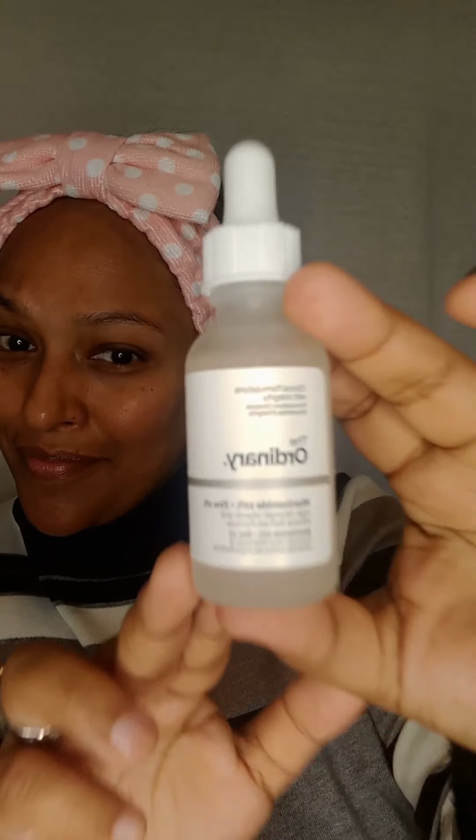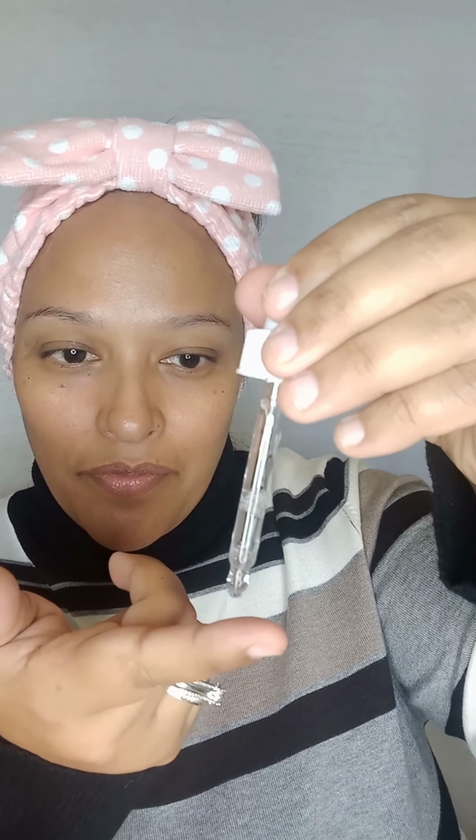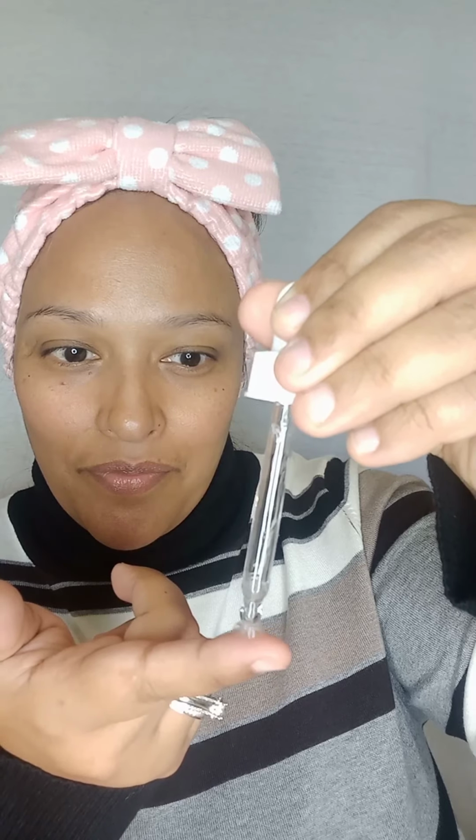Let's go. So we're going to prep our face with a serum from a company called The Ordinary. It's really good. I'm going to drop it on my finger right here. Here we go. Now I'm going to apply it everywhere. I'm just going to pat it on my face and then just rub it in. Just rub it in good.